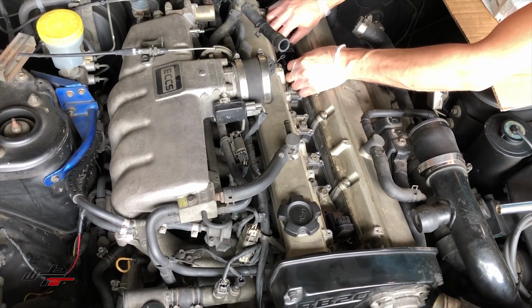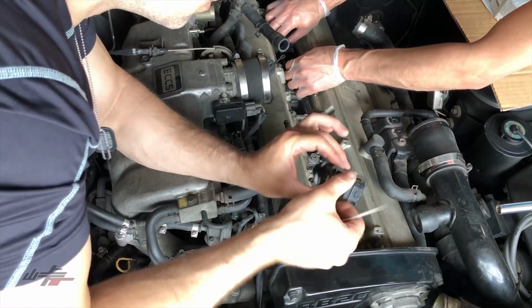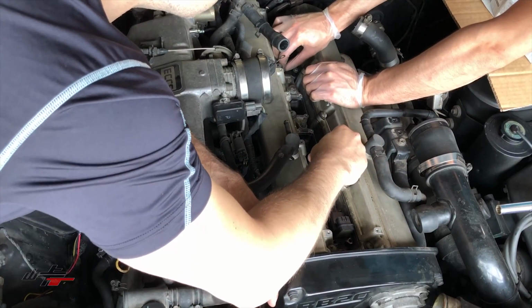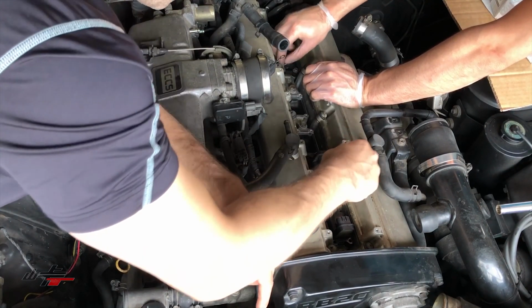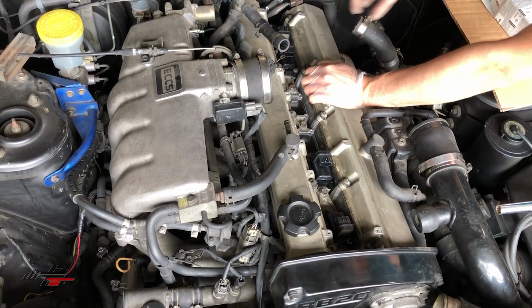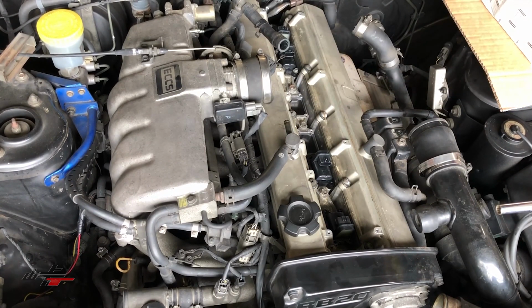Pretty fun job, not too dirty, pretty straightforward. Yeah, it is a good activity here for even a novice mechanic. As long as you follow the video and the instructions, it should be fairly straightforward. If you have any questions, just leave them in the comments there, and we'll be sure to answer any questions that you might have. If you're doing this at home, we're always happy to help you out, and make sure you're on your way driving instead of having your car parked in the garage, because that's never a fun time.